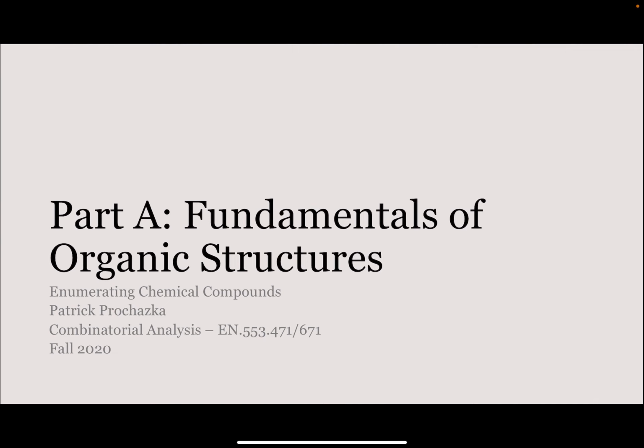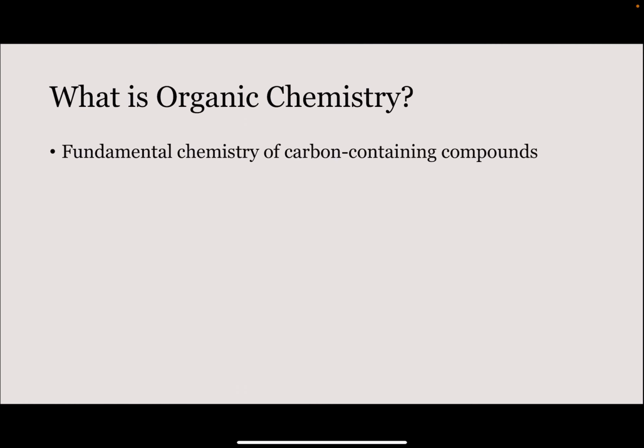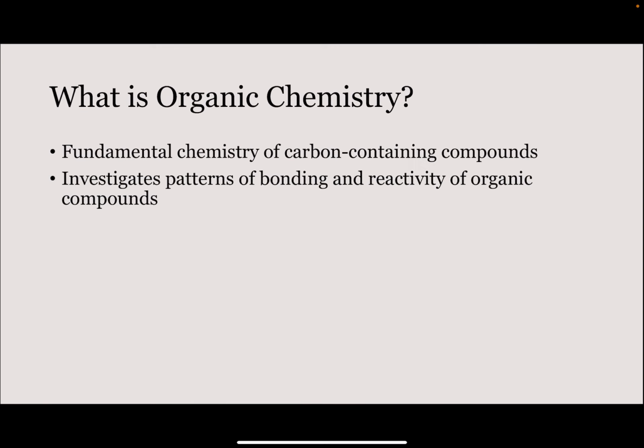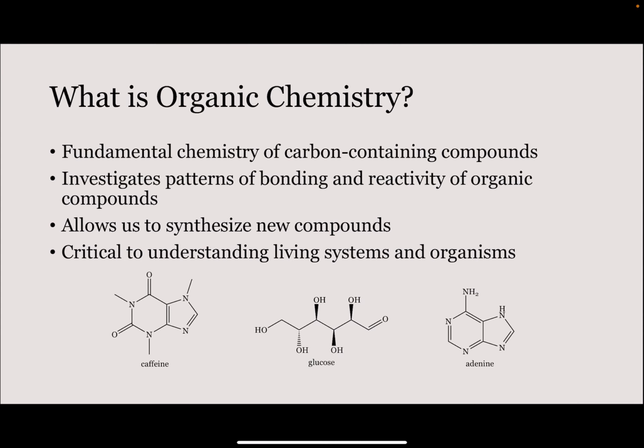Okay, so let's start off with some fundamentals of organic structures. So what is organic chemistry? Organic chemistry is defined as the fundamental chemistry of carbon-containing compounds. It investigates the patterns of bonding and reactivity of organic compounds, and it even opens up the possibility of creating new compounds. It's very important to understand the life processes and the different reactions that allow for living systems and organisms to live. Here are the examples of some common organic structures that we see: caffeine, glucose, and adenine.